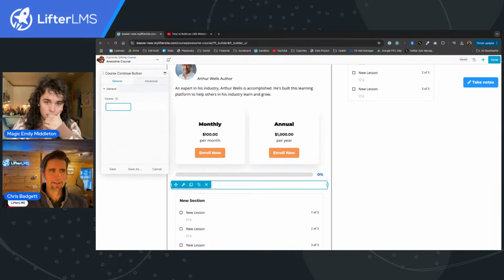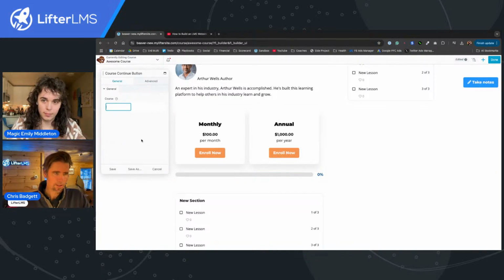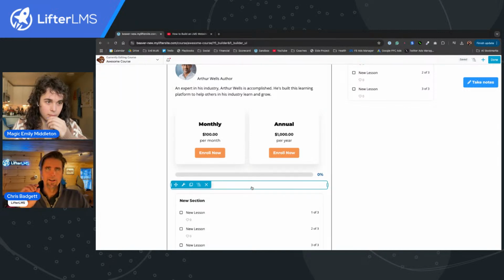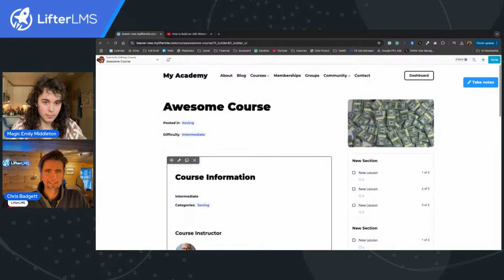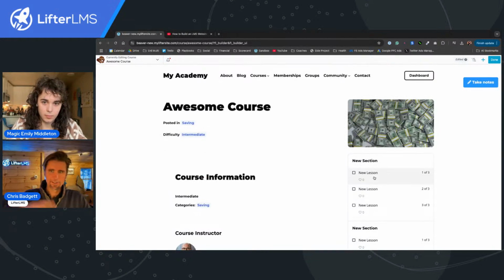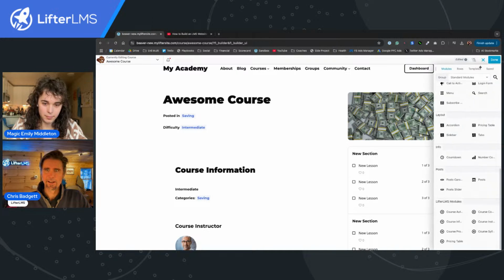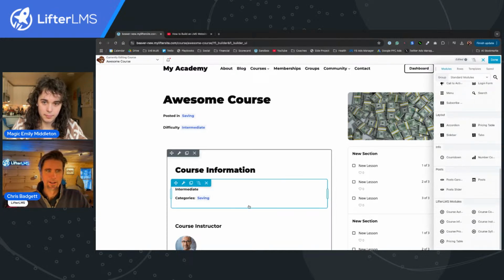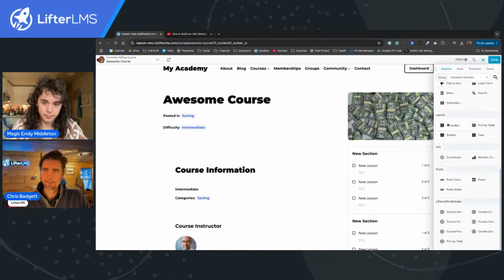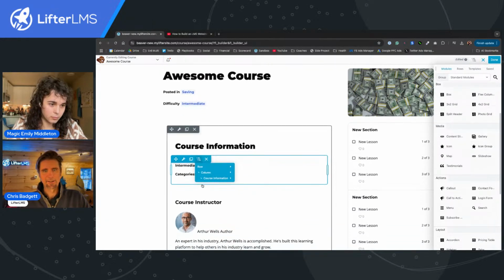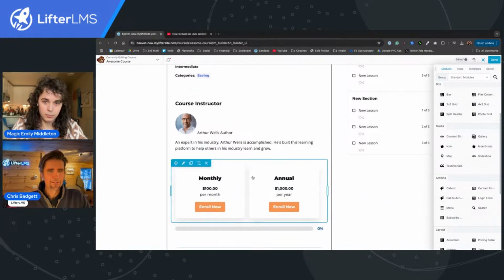And that allows somebody who visits the course to come back and just pick up on the last lesson that they left off on, or start fresh if it's their first time they're coming there. And I could, of course, add other Beaver Builder modules into the mix as well, and any of the other ones not made by LifterLMS, and start modifying all of this.